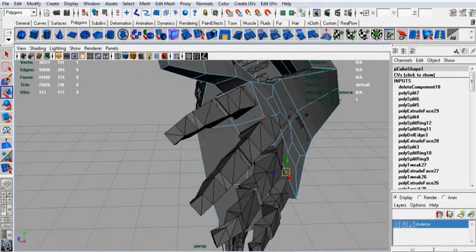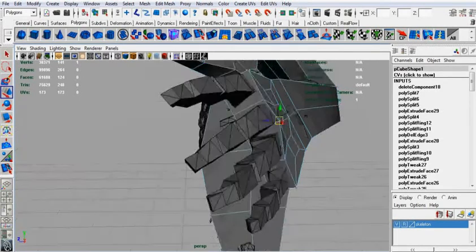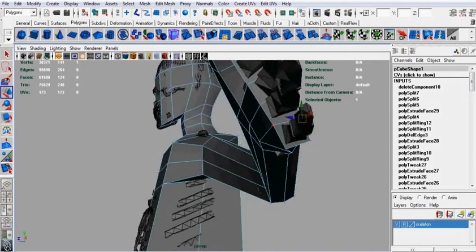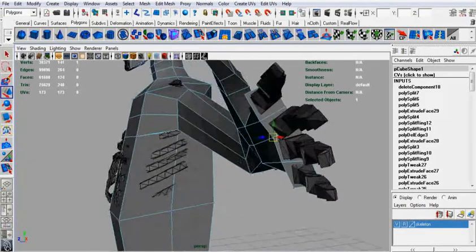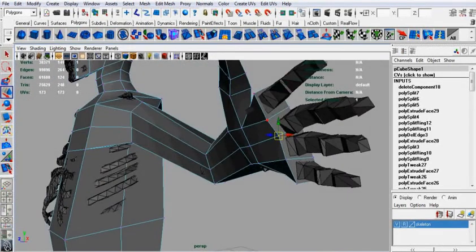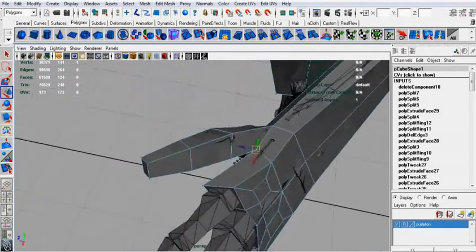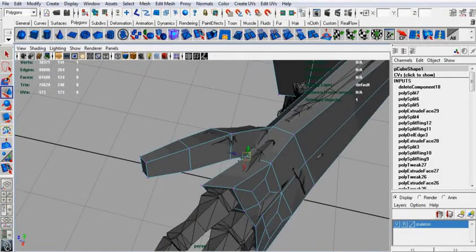What we can do is then just sort of start building this up here on the top of the finger area. Get a bit of a better matching for the fingers. Really, next, what you need to do is just kind of start extruding the fingers the same way we did with the thumb.